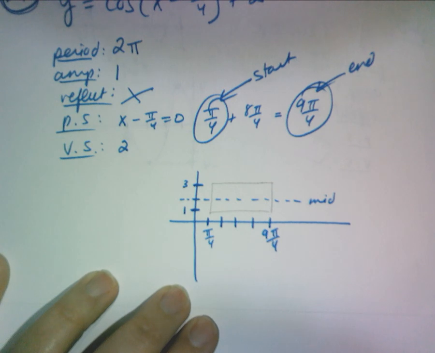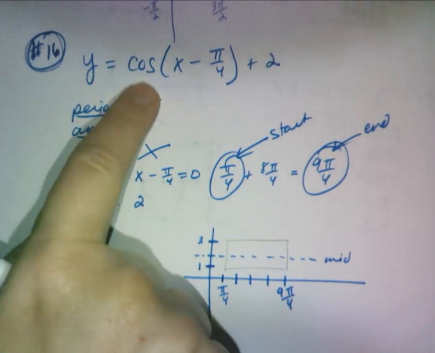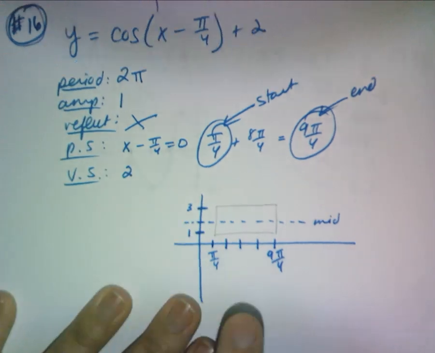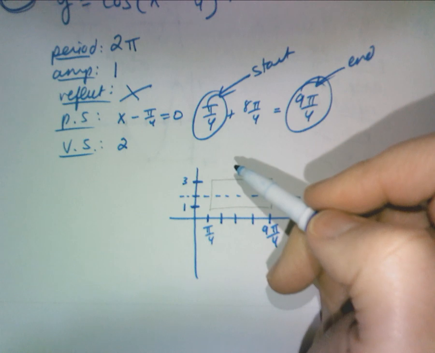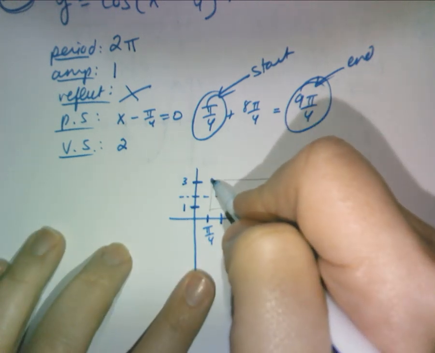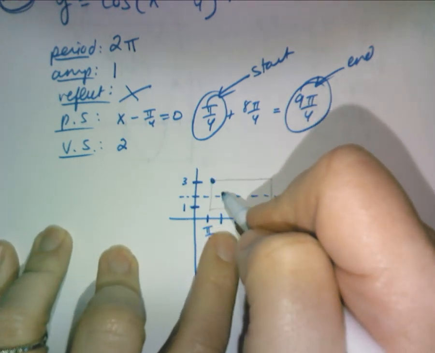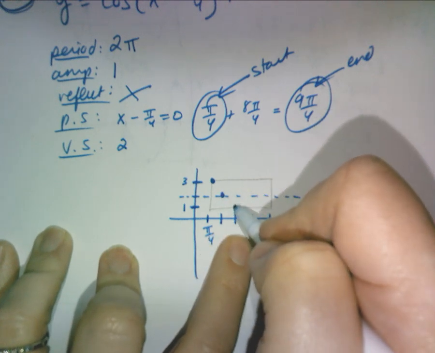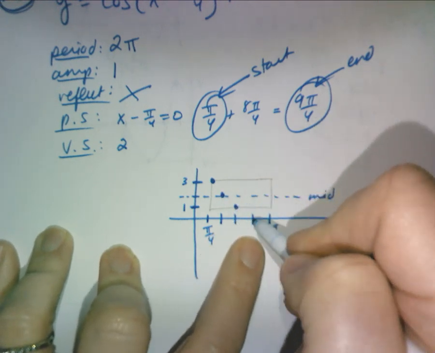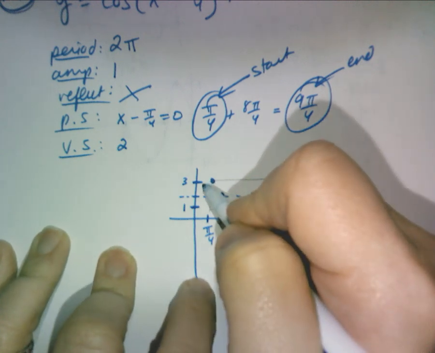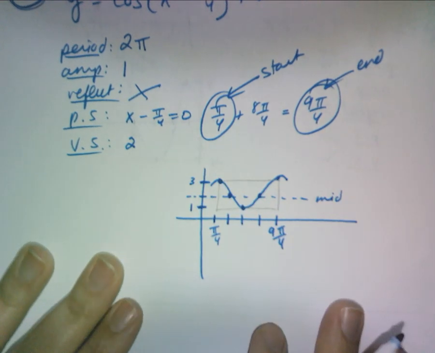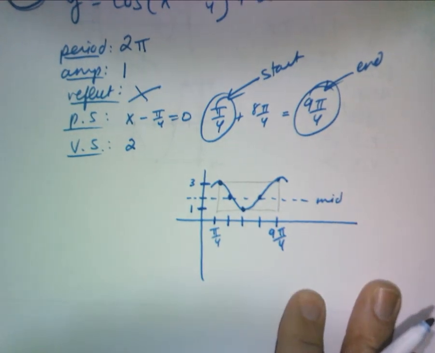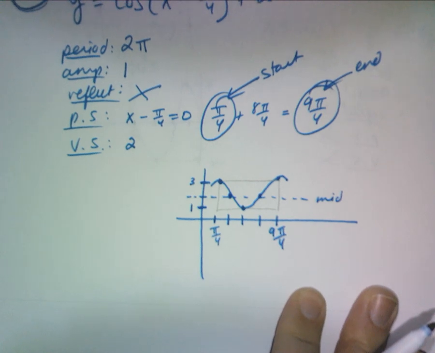My one cycle. I have to draw this time cosine, not sine. Cosine starts up. Always starts up. It doesn't start in the middle. It starts on the up. So it starts up here. At the next hash mark, I go to the middle. The next hash mark, I go all the way down. Then I just reverse it. Up, up. And then I kind of make a little bit of a curve because obviously this is going to keep going and going. But that would be one cycle of cosine. Make sense?